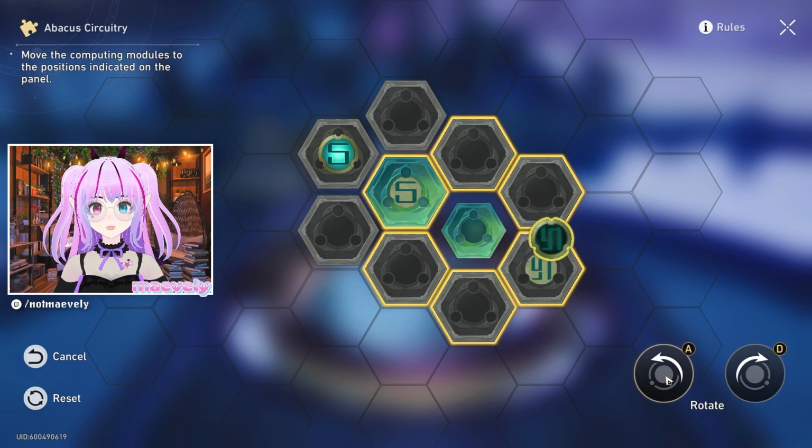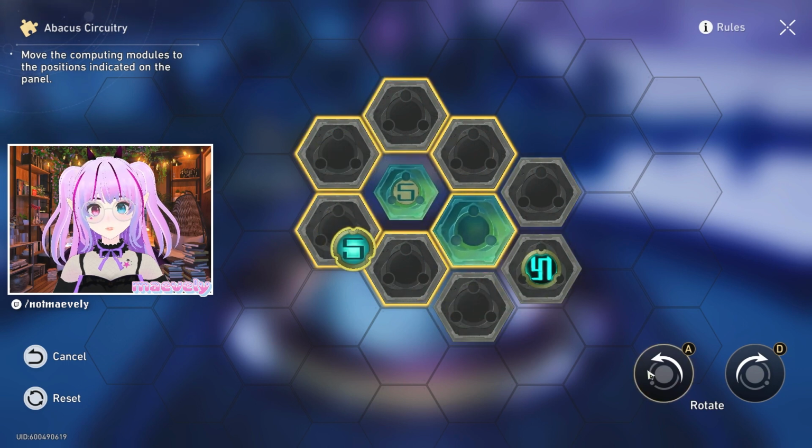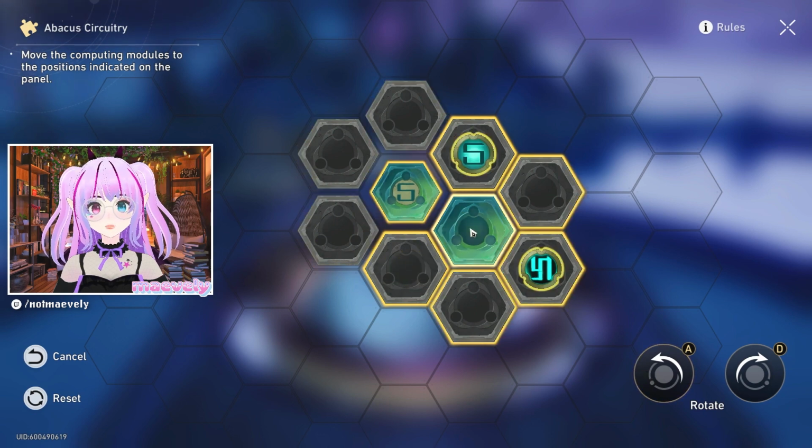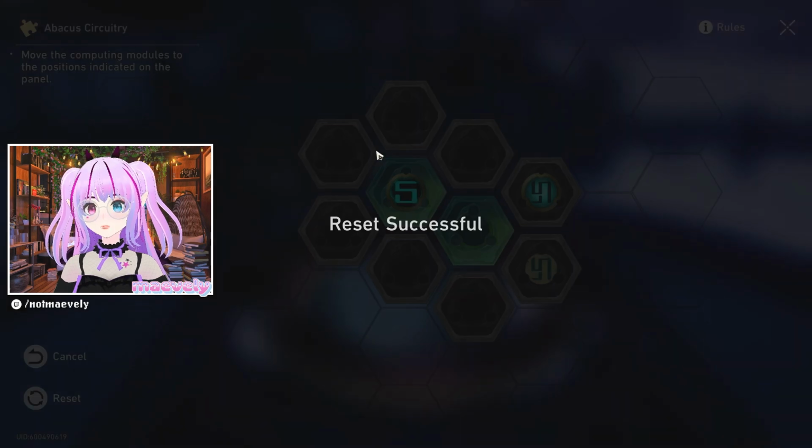How do I do this? I think I need to move you out because I can't. Ooh, yikes. That one's in the right spot, but I can't figure out how to get this one in without moving the other one. Can I reset? Because I definitely goofed there.